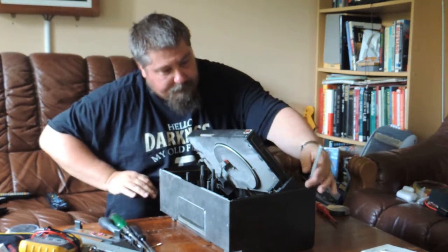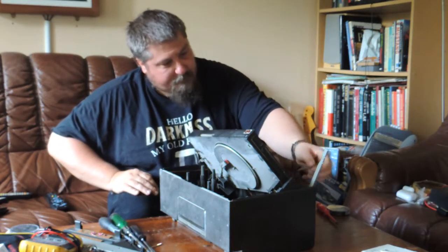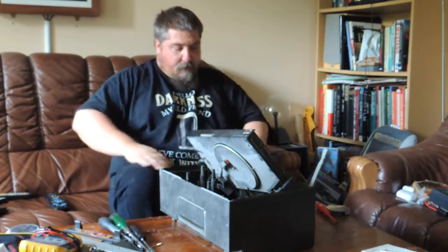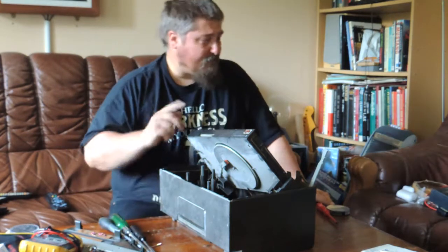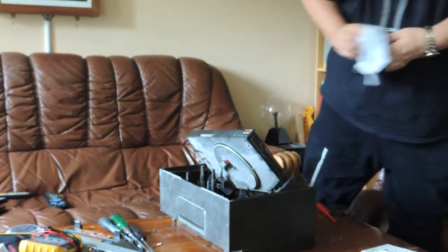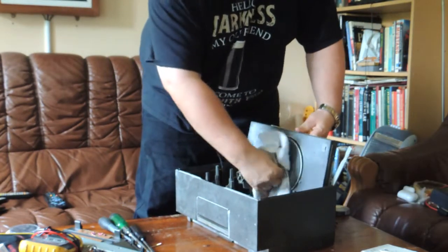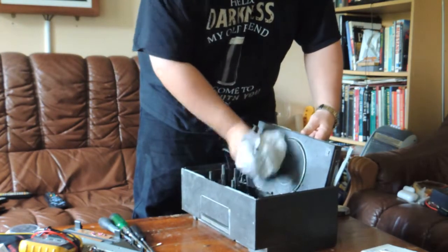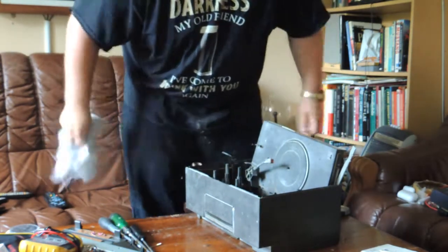Right, so that looks like that should attach somewhere. And there's a spring. There's a spring on a bit of cable, so let's find out. But first of all, let's get a duster, I think. Dust for now, a proper clean later on, just get the worst of the dust off.